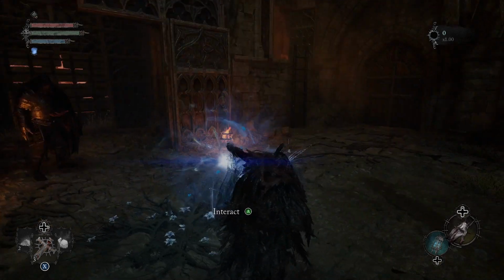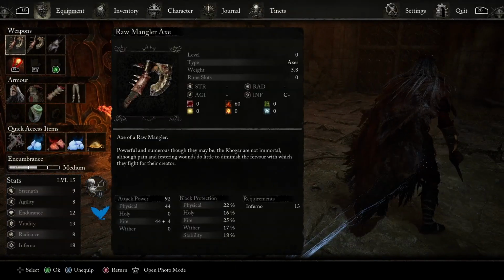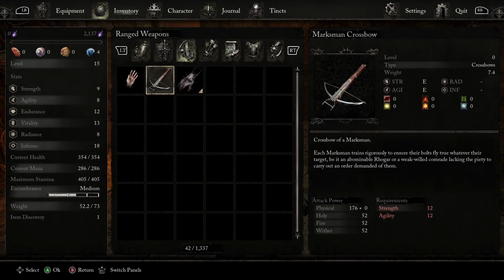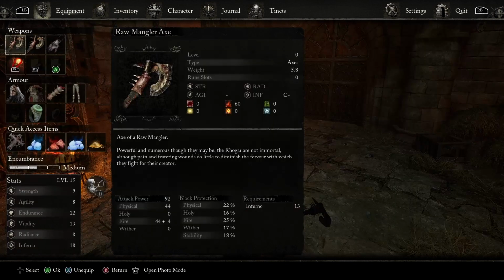So we'll do one more run of farming the little dudes on the side, just because I didn't really get any equipment that I wanted. We did get the crossbow, but that's not really gonna do anything for our character. Here it is. Crossbow of a marksman. Each marksman trains rigorously to ensure their bolts fly true, whatever their target. Be it an abominable rogar or a weak-willed comrade lacking the piety to carry out an order demanded of them. You can see it does have pretty significant physical damage, which is cool.